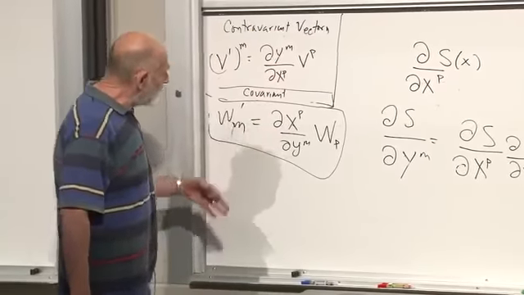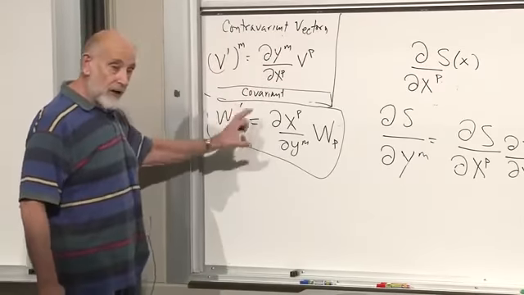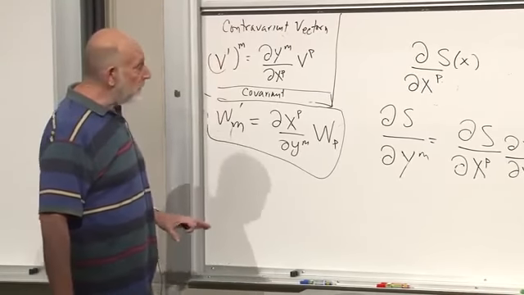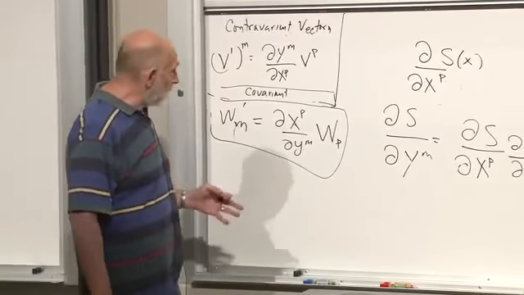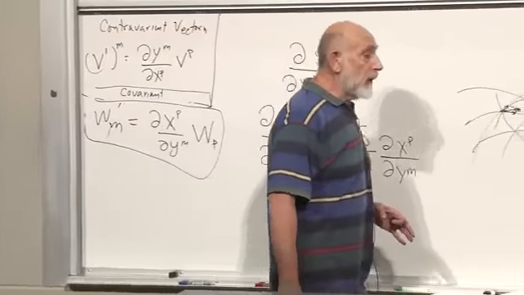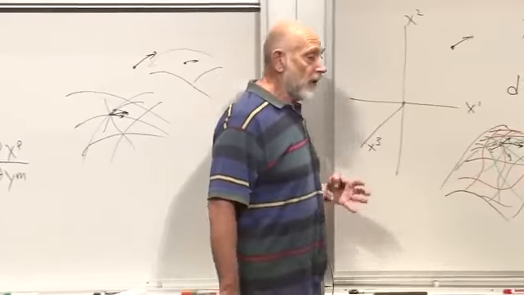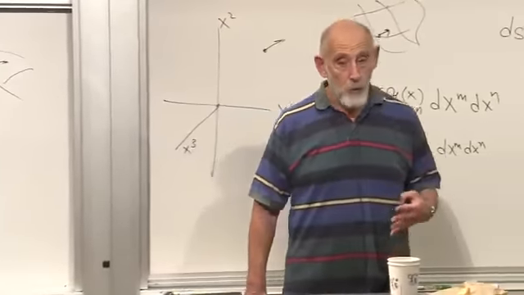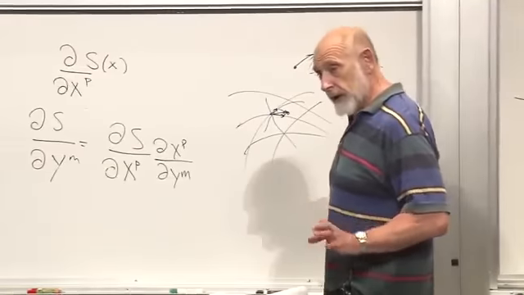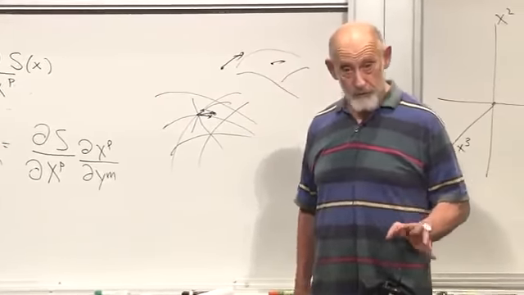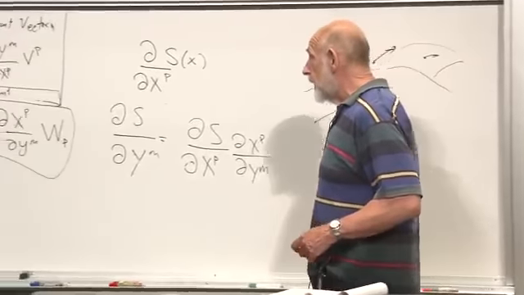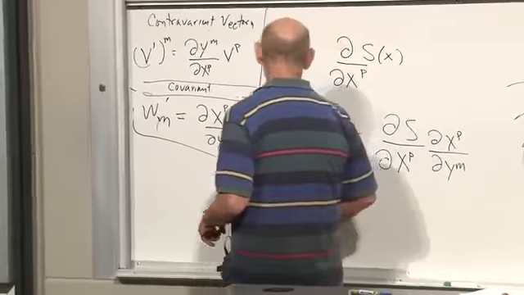It's all about the transformation properties of different kinds of objects. A vector is a special case of a tensor. Tensors are things which are defined by the way that they transform. The way that they transform means the way that they change when you go from one set of coordinates to another. So that is what you have to get down if you want to understand general relativity. There are transformation properties of vectors and other objects.